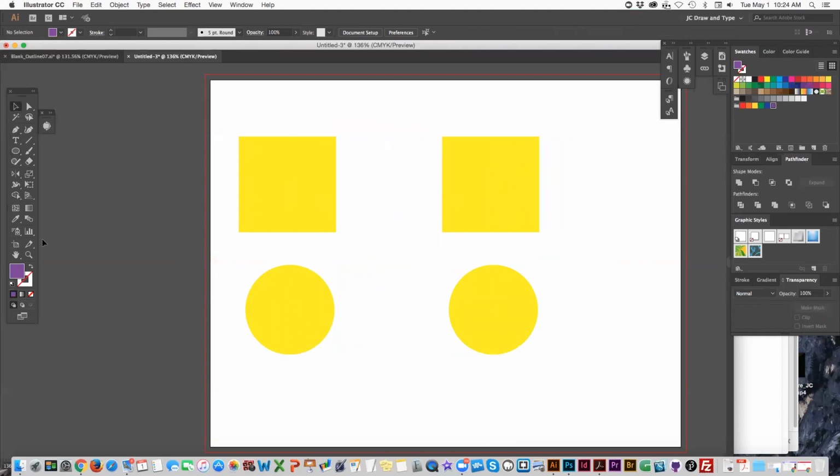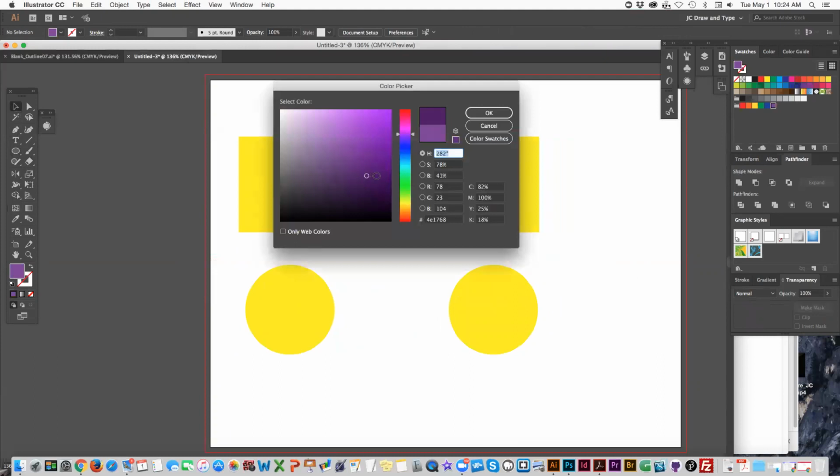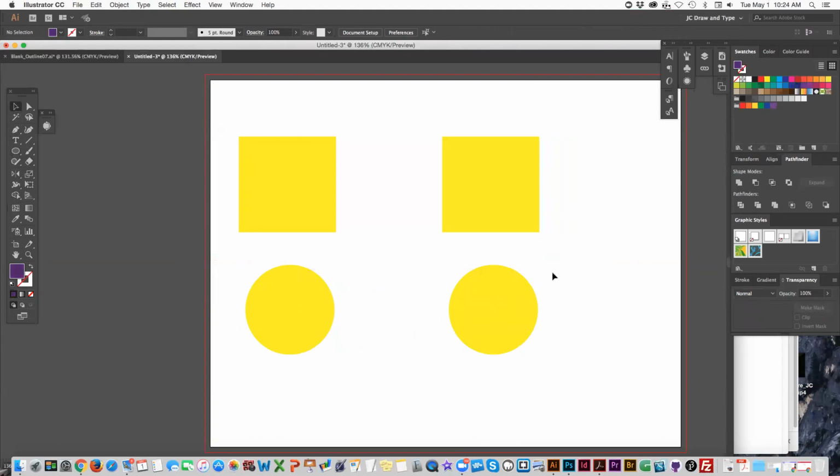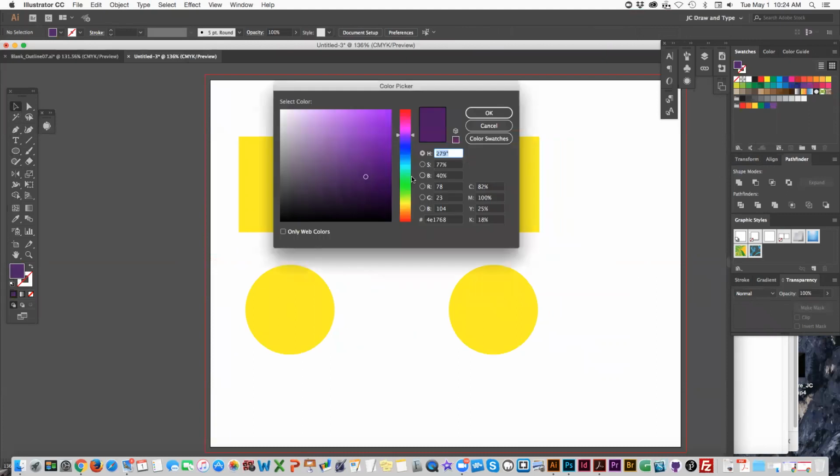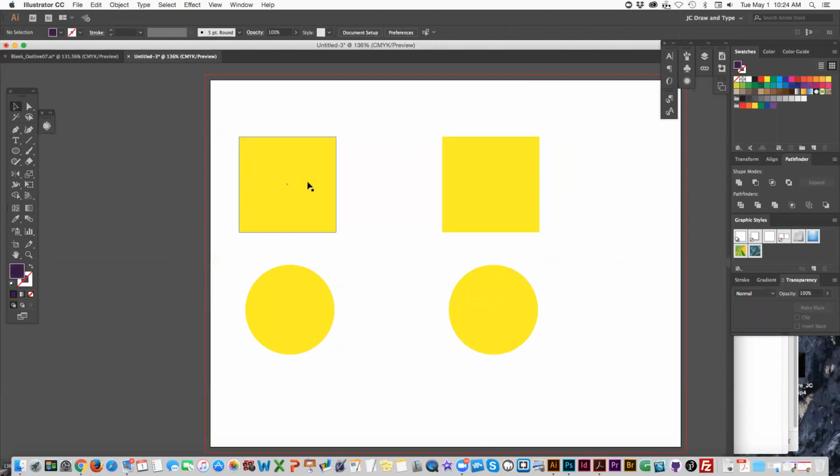And I don't know, maybe we can do a purple color or something. Go yellow, purple, complement, very bright purple. Maybe we can dull that purple down a little more so it's not too bright. Maybe even more than that. Desaturate a little bit, make it darker. Yeah, there we go. All right, so we got a couple different colors. Whoops, I should have dragged my swatch over in my swatches panel so I can save that.